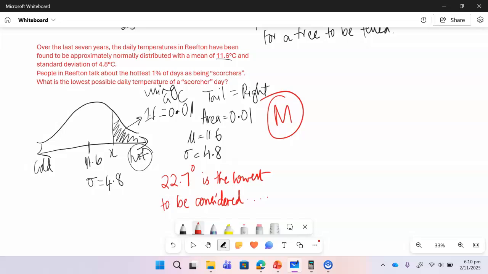normal distribution question. The other one is where they give you the x value, but they ask you to find either the mean or standard deviation. Sometimes they could ask you to find both, but that's quite rare. So in the next video, I will show you how to calculate the mean or the standard deviation when the x value is given and one of the others is given.